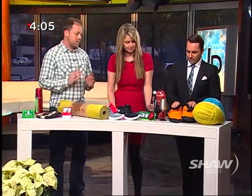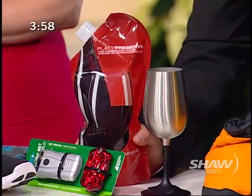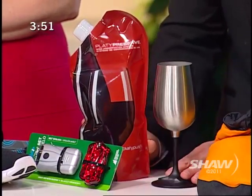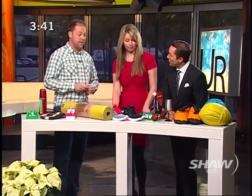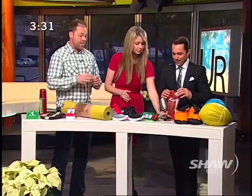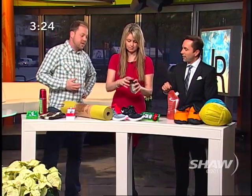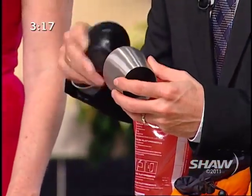These two items are close to my heart because I like taking a little vino to the backcountry. You can't take glass bottles with you, so that is actually a wine bladder — you pour a nice bottle of wine in, and it's odorless and tasteless so it won't affect the flavor. No more cheap tetra-pack wine. The goblet there is a collapsible wine goblet — the bottom unscrews and packs into the lid, so it takes up no space. Stay classy in the backcountry.